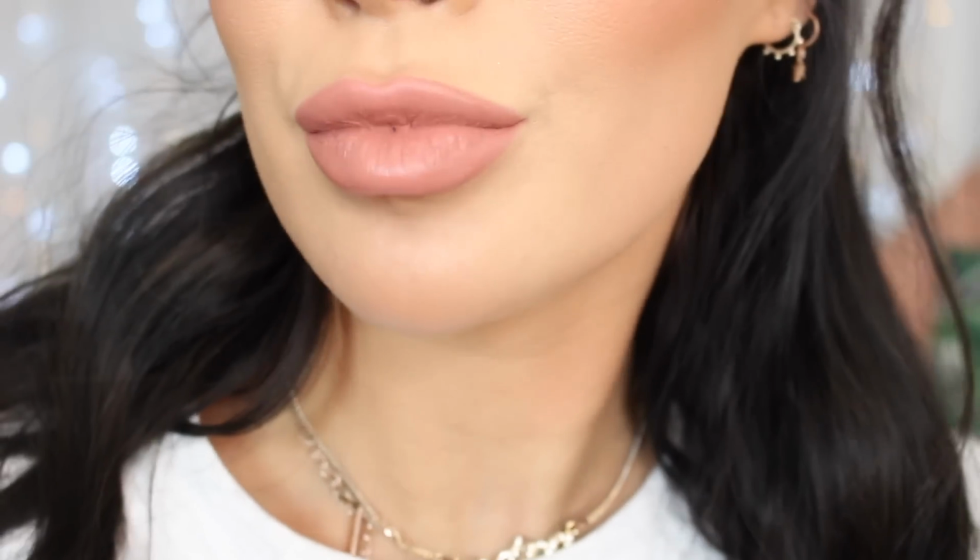Don't get me wrong, I really like a light nude sometimes that's pinky. But that just looked too much with the blue eyes. It looked too barbified, do you know what I mean? I absolutely love this nude. Beautiful! So beauties, here is the finished look. And I have to say, I am really pleased with it.